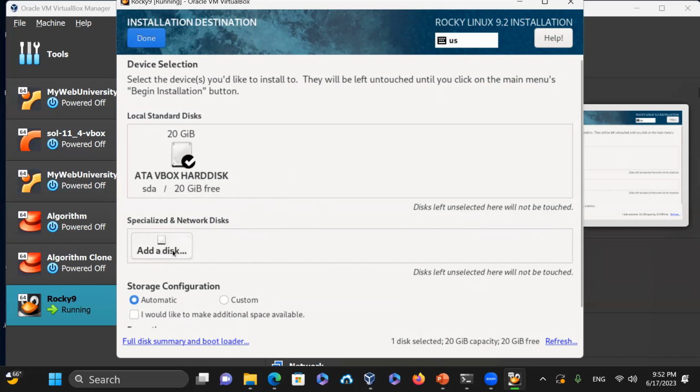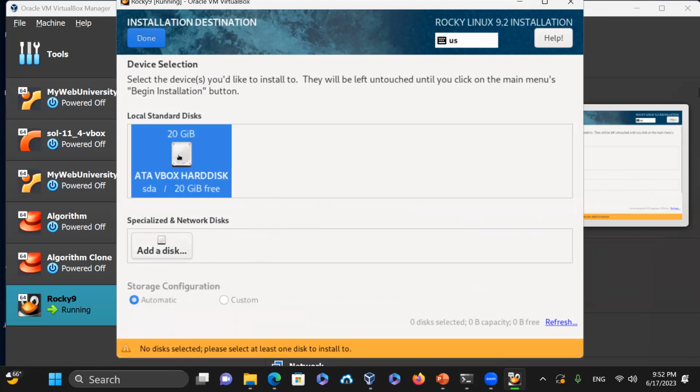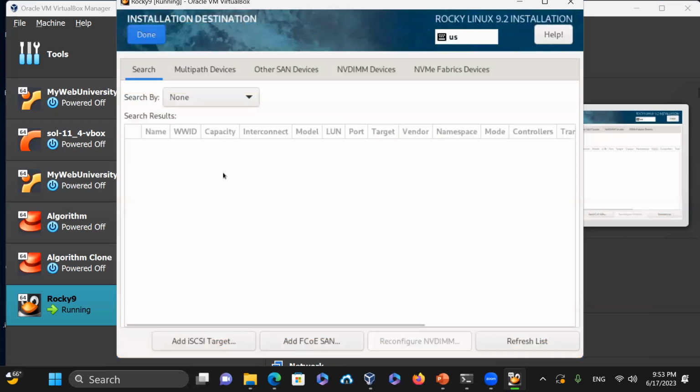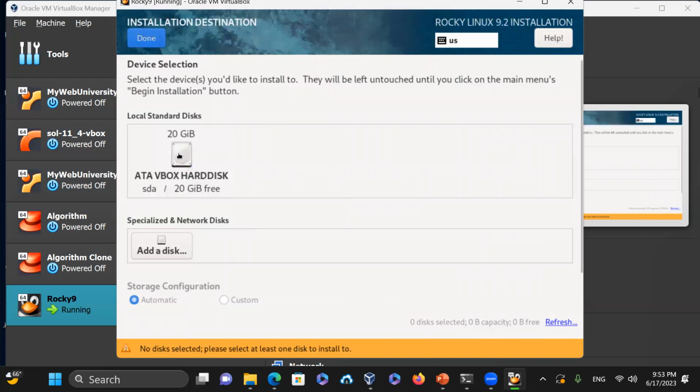And then I could just say add disk. And then let's say, for example, here I add this to it, and see if we can add an additional one. None, multiple. Let's see, right here, I'm going to just take out here.